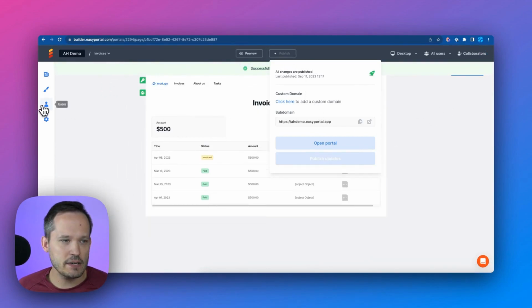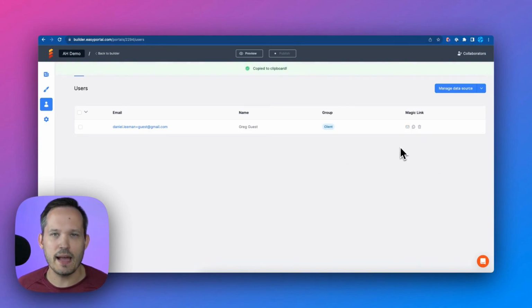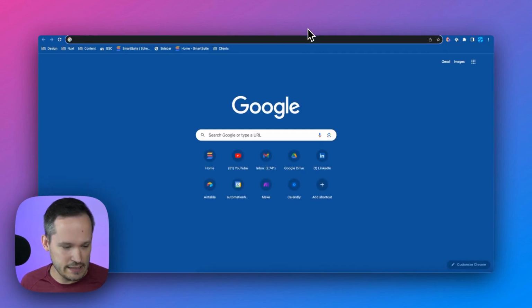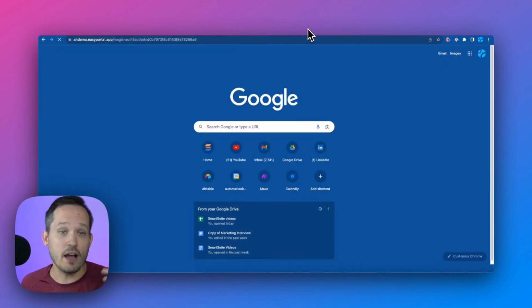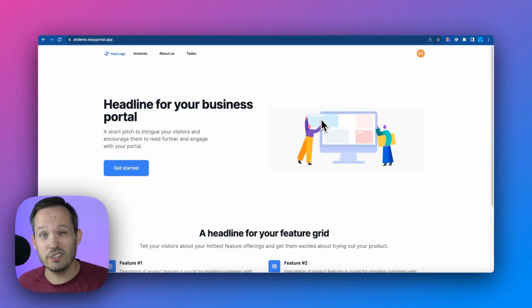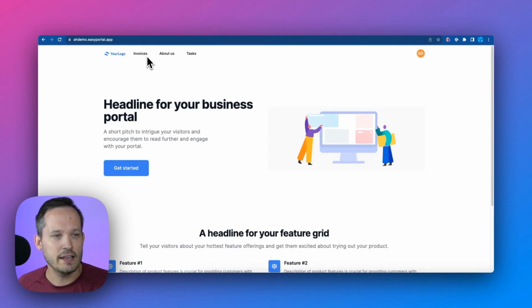And if I head back into my users, I want to view it as Greg. So we're actually going to copy this magic link, which is going to impersonate his user, which I love. It's really easy access. Might be other ways you want to handle authentication if you want to focus a little bit more on the security side, but really easy to be able to get started with magic links. Greg, when he logs in, is going to see, here's our homepage. And then because he's logged in as a user, he's going to see those invoice and tasks.